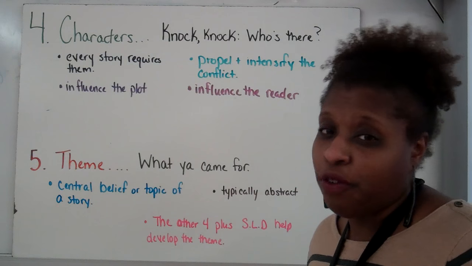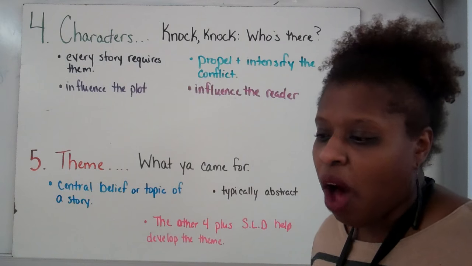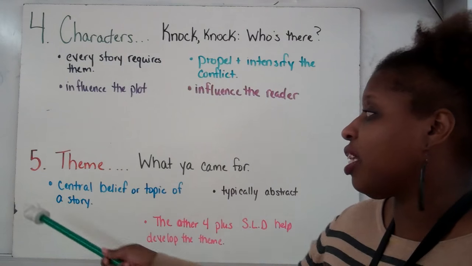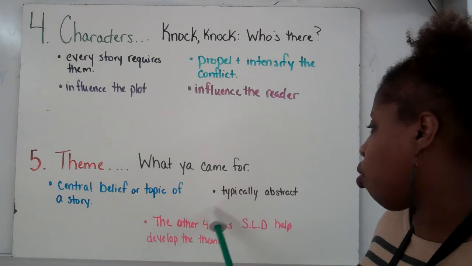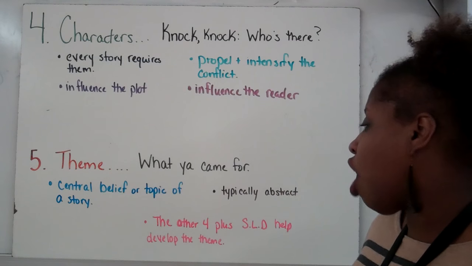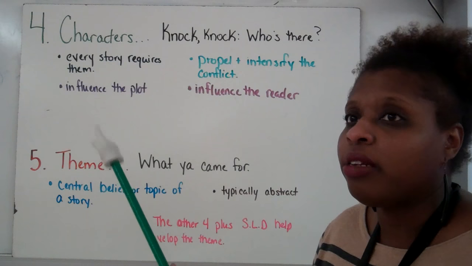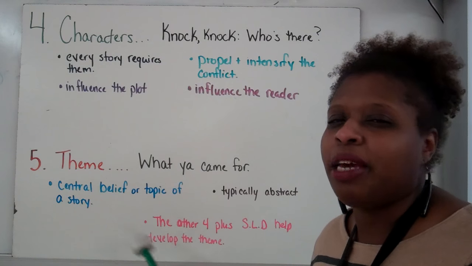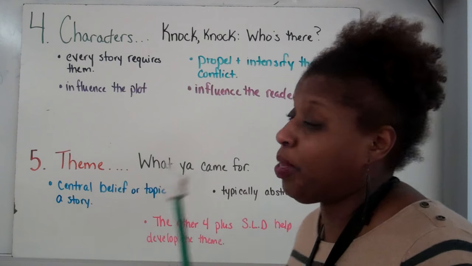Theme is what you came for. Theme is the central belief or topic of the story. It's why the author has done all these tricks to get you to the last page so that you can get the moral or the lesson of the story. Typically, theme is always going to be abstract. And the author uses plot, setting, conflict, and characters to help develop the theme. And he uses one more device, what I like to call the SBD.